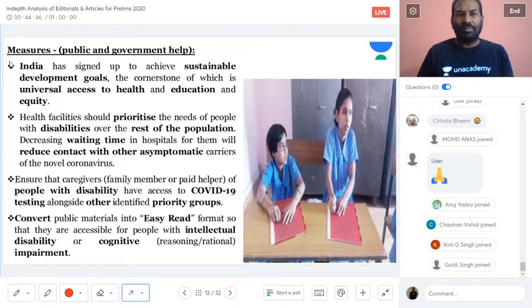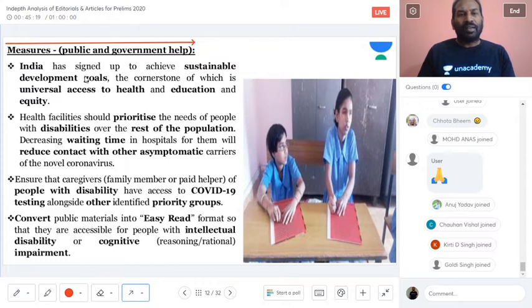And now we will look at the measures. Definitely, when we have the unique challenges, we need to look at the measures, from the prelims and mains point of view, because you're all civil servant aspirants. You're all preparing for the UPSC prelims and mains examination along with the interview. So you need to know the challenges of the PWDs, that is persons with disabilities, and also the measures the government can take up along with the WHO. Even WHO has come up with various measures, and the government can take up measures too.